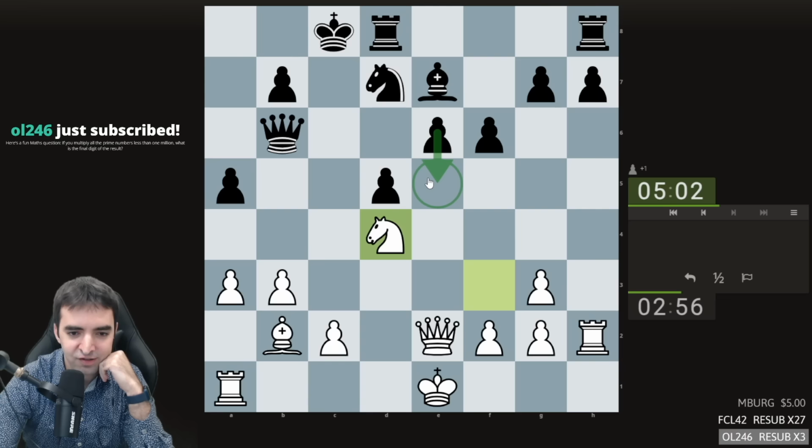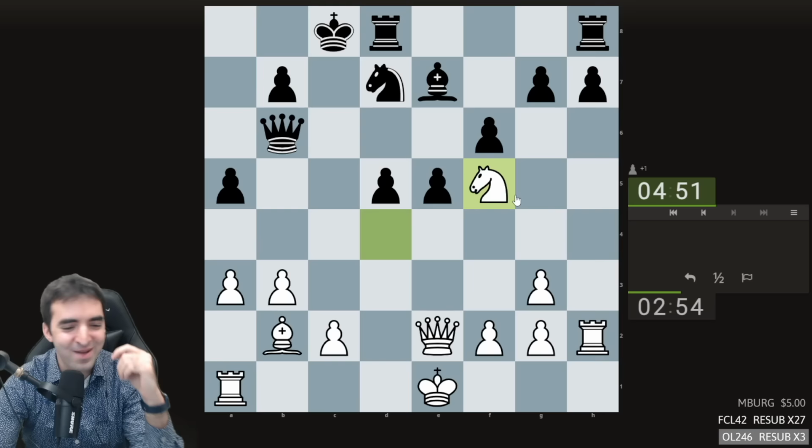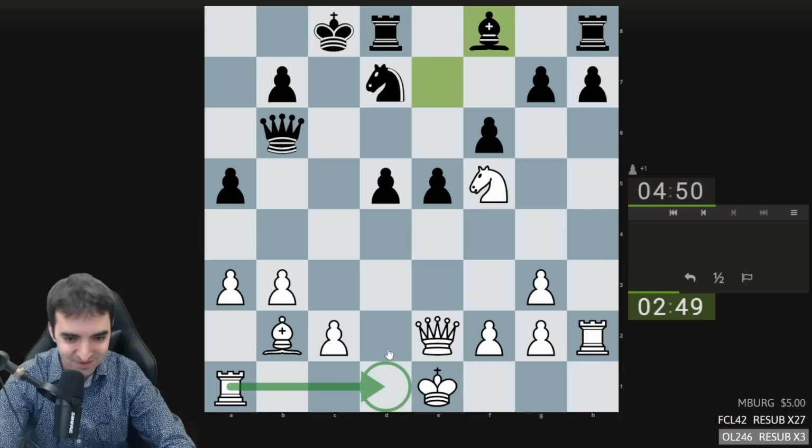A fun maths question. If you multiply all the prime numbers less than 1 million, what is the final digit of the result? Again, I don't have the mental capacity to deal with math questions right now. But maybe people in chat can try and wrap their minds around that.